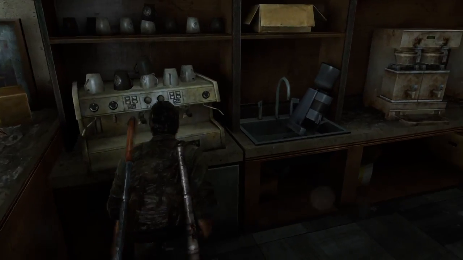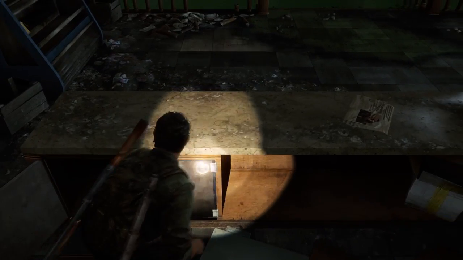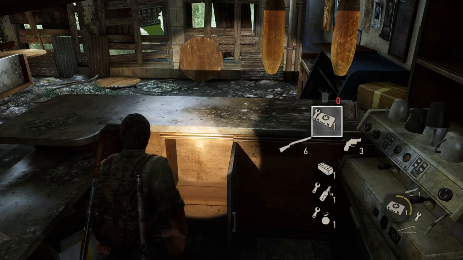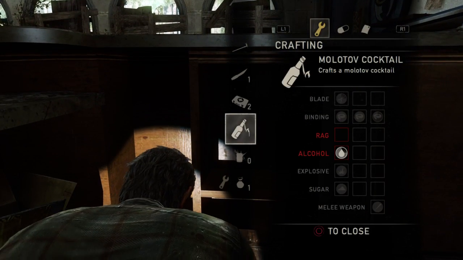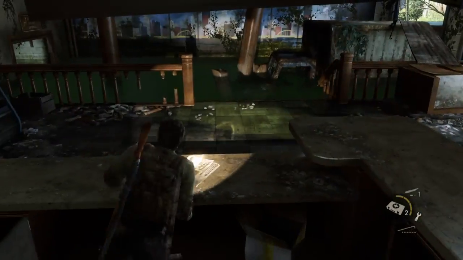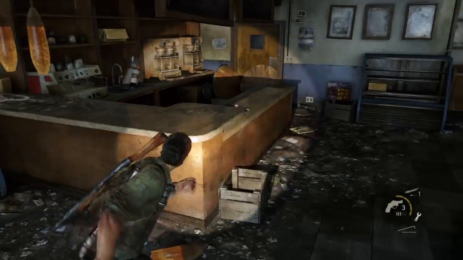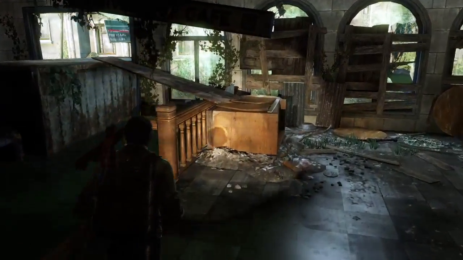So I believe there's some stuff in here. Cloth. Nothing. I can craft a health kit, which is probably necessary. Then we'll craft another Molotov next. That's everything you can get here.